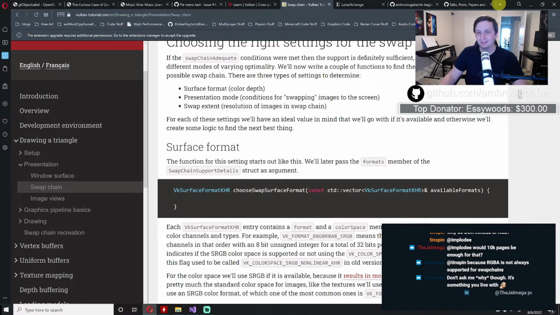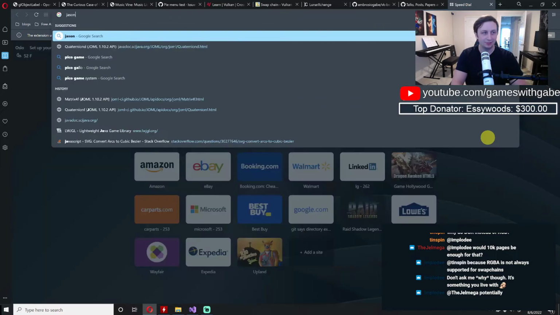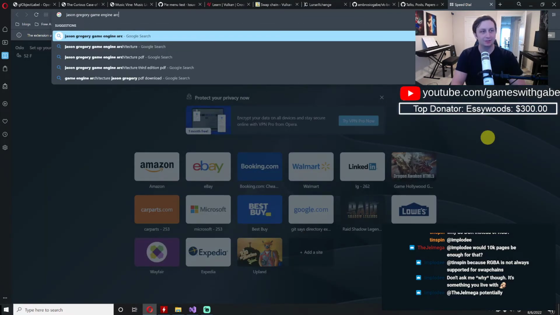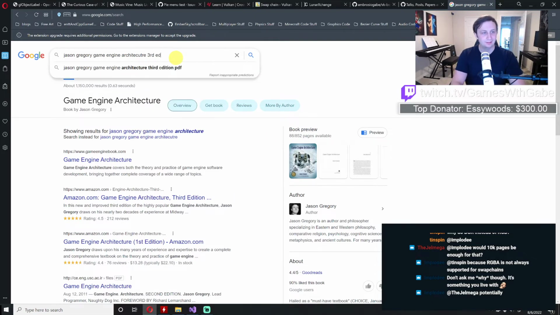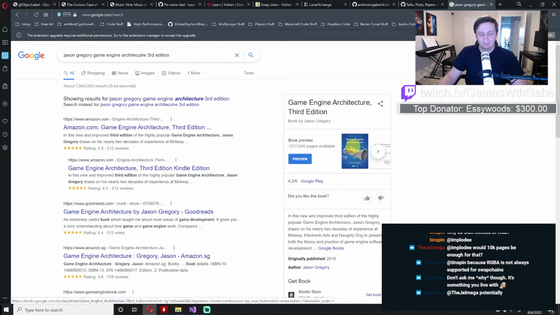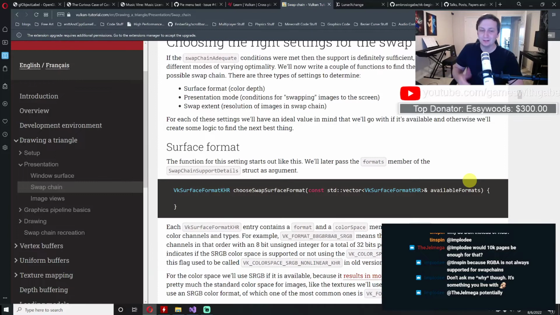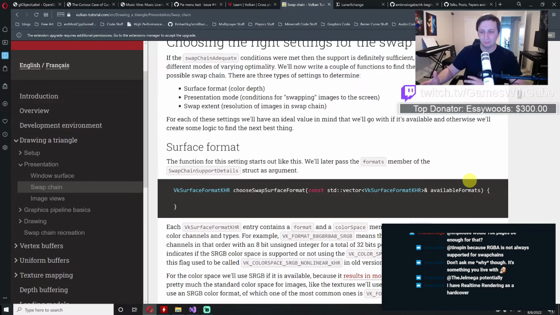I guess I would say I don't know how the Engine Black Book is, but Jason Gregory and Game Engine Architecture is so amazing if I spelled that right. But let's do the 3rd edition. Yeah, I've got this, and I just go through it from time to time and read different sections depending on what I'm interested in, and this is amazing. I really like it. It is over 1,000 pages, and it still doesn't cover a lot of the higher level concepts. It's mostly just lower level stuff like input, engine details, initialization, destruction. That book is amazing. So I don't know how it compares to the Black Book, but very good.